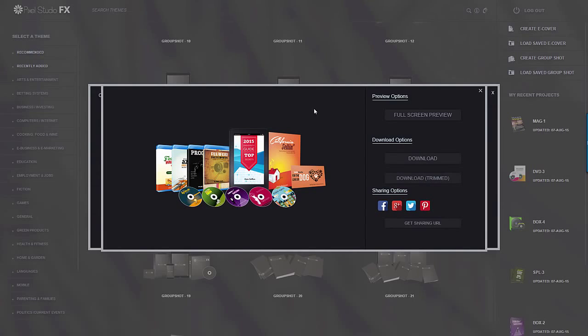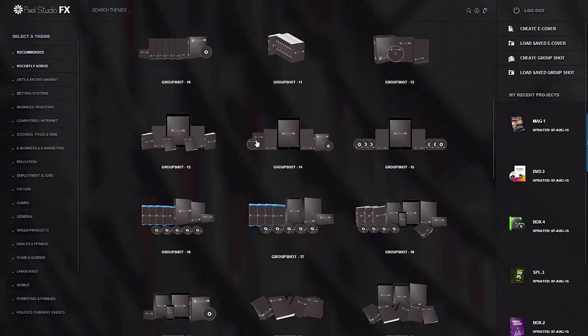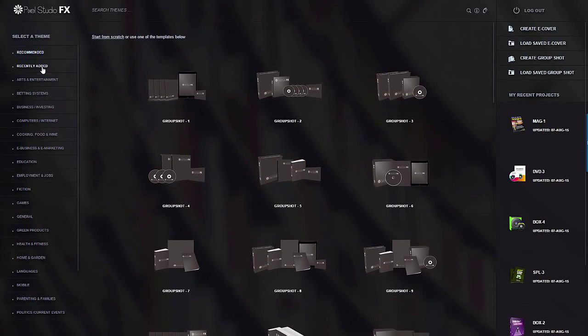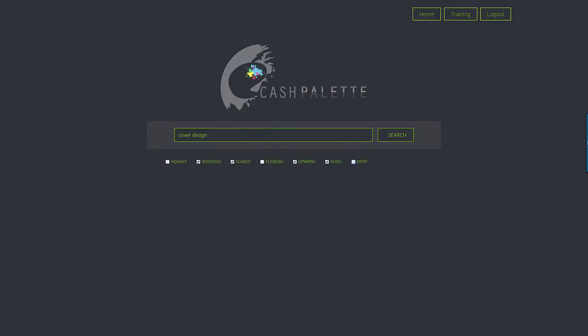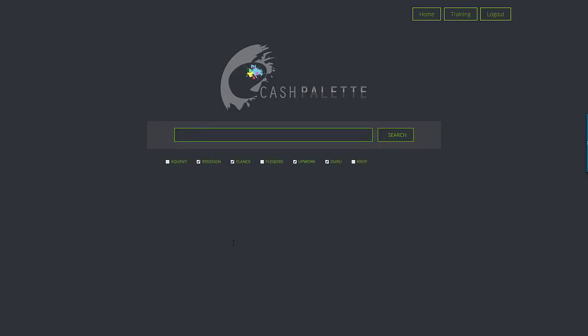It was incredibly powerful. Now I want to show you how you can actually use Pixel Studio FX to make money. Obviously you're going to be using it for yourself, but to really make money, Pixel Studio has a tool in here, and there's an icon right here to the Cache Palette software. This Cache Palette software is really powerful, and it comes as part of the Pixel Studio FX main purchase. I'm surprised because most people will charge extra for this, but you've got to love the guys at Pixel Studio FX. Incredible job.